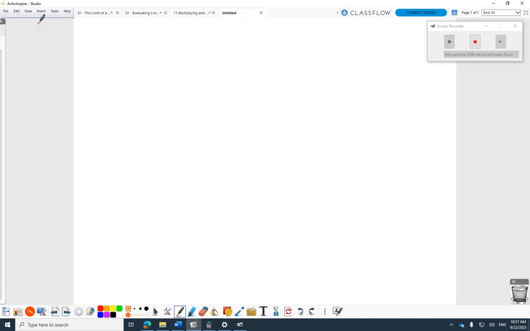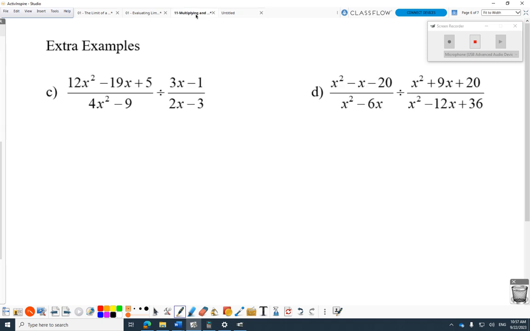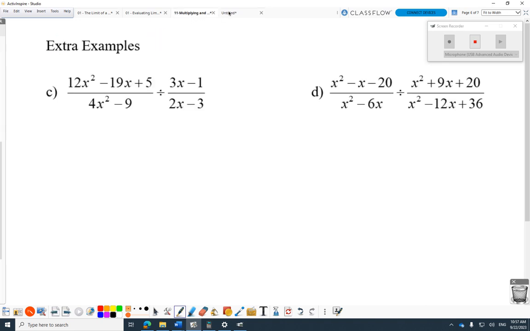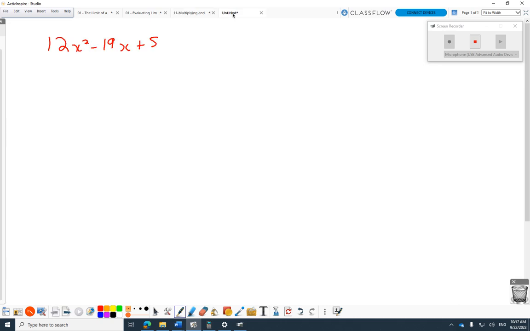And here it is. I think it'll be on 3 videos in a row. How to factor it when the a value is not 1. So what was it? 12x squared minus 19x plus 5, and then the denominator was 4x squared minus 9. I'll come back to that one. I'm just going after this one because this is the one I think is going to slow you down. The other 3 methods, with a little bit of practice, you'll probably be okay. This is the one that usually stops people cold.